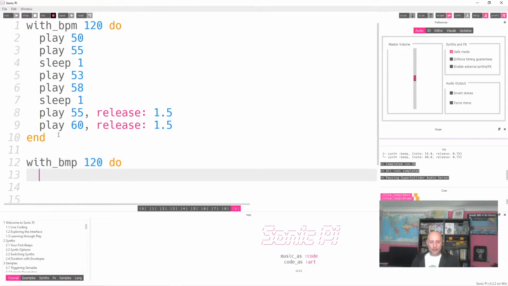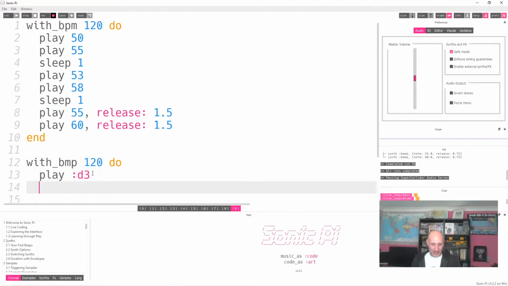Okay, and now I'm going to tell it to play some notes. Now I could put in MIDI values again, but what I thought I'd show you, for those of you that know about music, maybe you play a musical instrument or you can read music, there's a way to actually put in the normal sort of octaves of the notes. So what I can do is I can say play, and then I'll put a colon, and I'm going to say D3. I'm not the greatest musician in the world, but I think that means play the note D in octave 3. Okay? Let's just put our end in and make sure that we are actually going to hear a note.